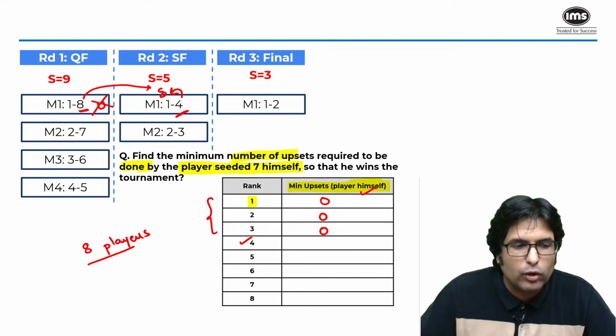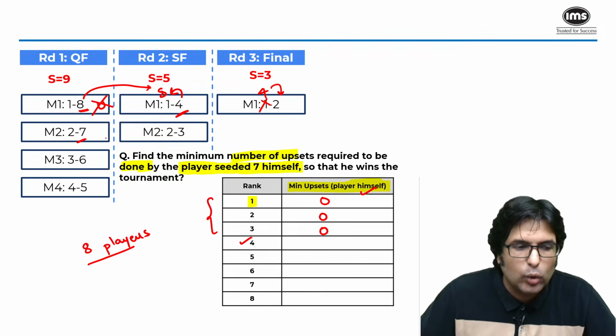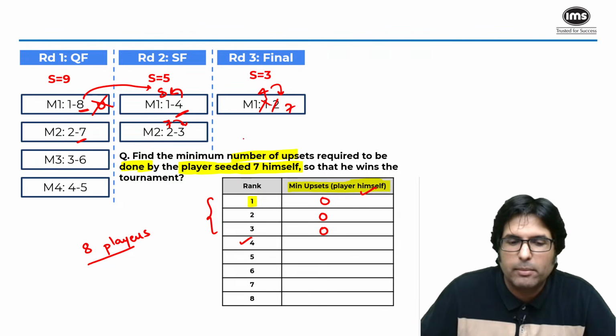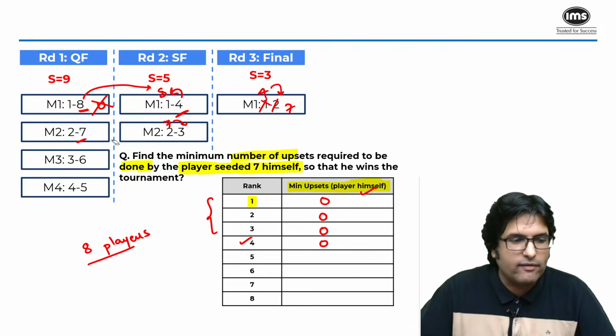So player rank 8 would come in here, and then 4 would play against 8, would win this and take the place of 1. Now 4 could possibly play 2, but again we could have 2 and 7, 7 winning, 7 against 3, 7 winning. So we could have a 7 rank player here. So again for 4 it is 0. So far so good. Now let's look at player rank 5.